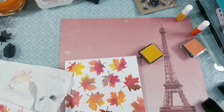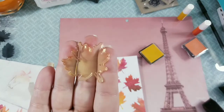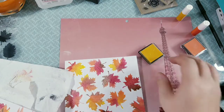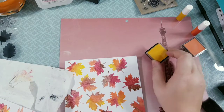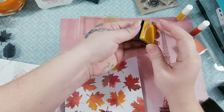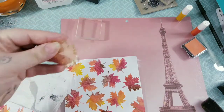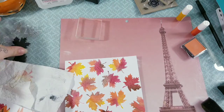But just make sure you give them a good clean. As you can see, it is kind of yellow. More yellow because of this. The yellow one is the one that first started to stain it. Either way, it's not ruined just because it's a different color. It is still perfectly usable, and as long as it's clean, it's not going to transfer anything over.